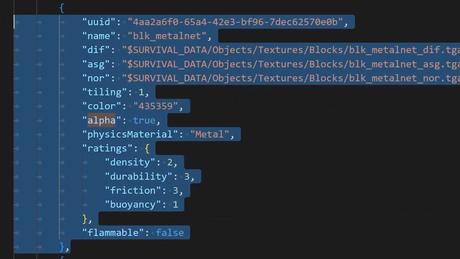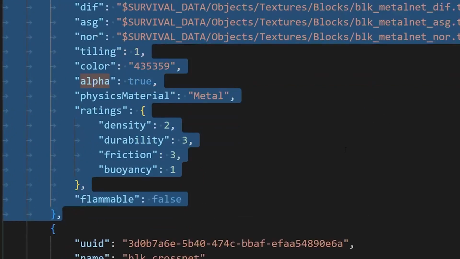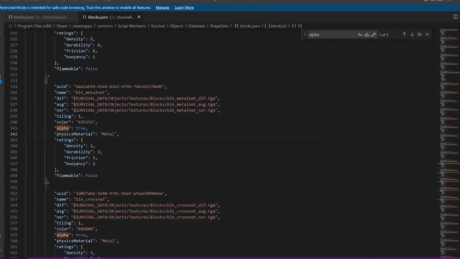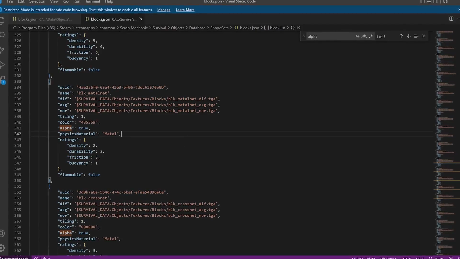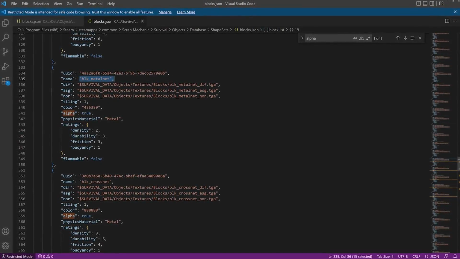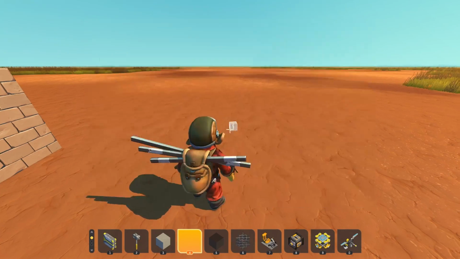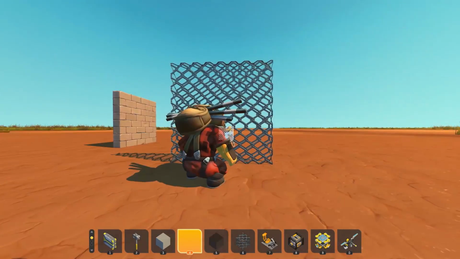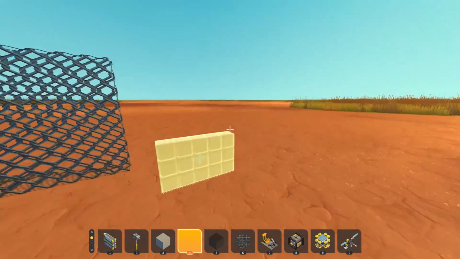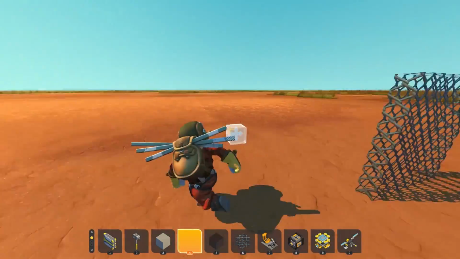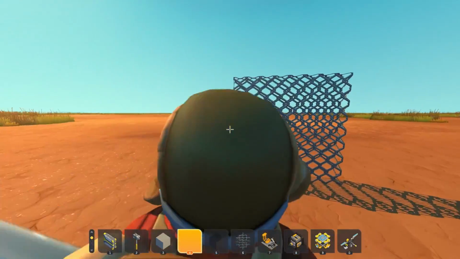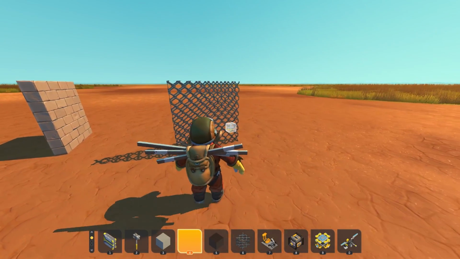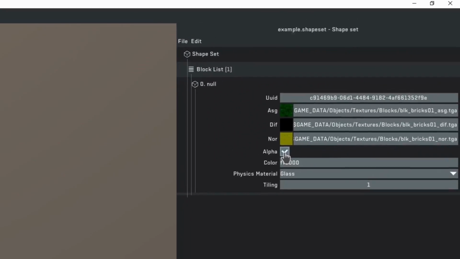So I now opened up the shape set for survival blocks. This is actually how the file looks later in the file, but you don't need to worry about it. The UI of the module handles everything. But what we have here is the metal net block, which is this net block over here. What you actually see is this wing is completely transparent, and this is what the alpha property does. Now, why is our block invisible? It's because we do not have the right textures for it. So if you want a block that is invisible like a metal net block, I would recommend just copying the textures of the normal metal net block. But yeah, we're not gonna need it for now.